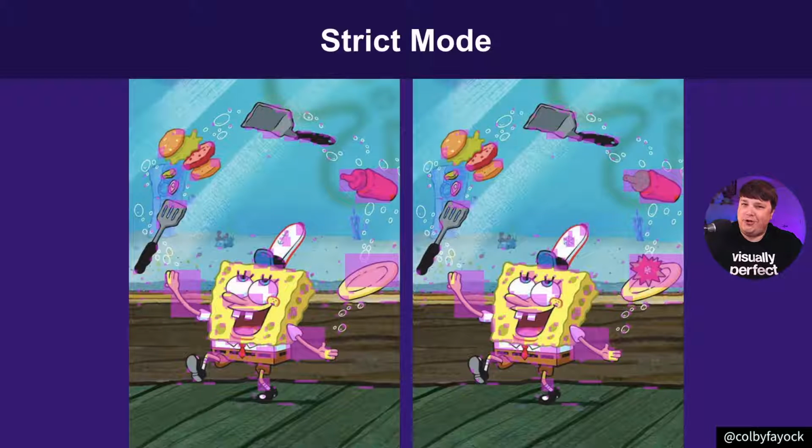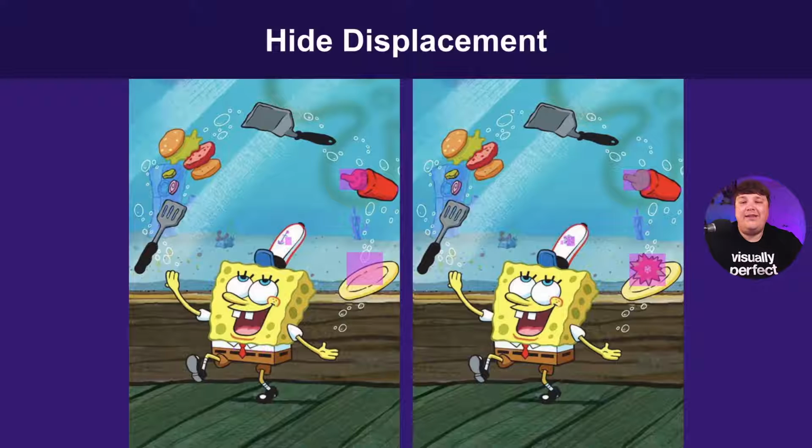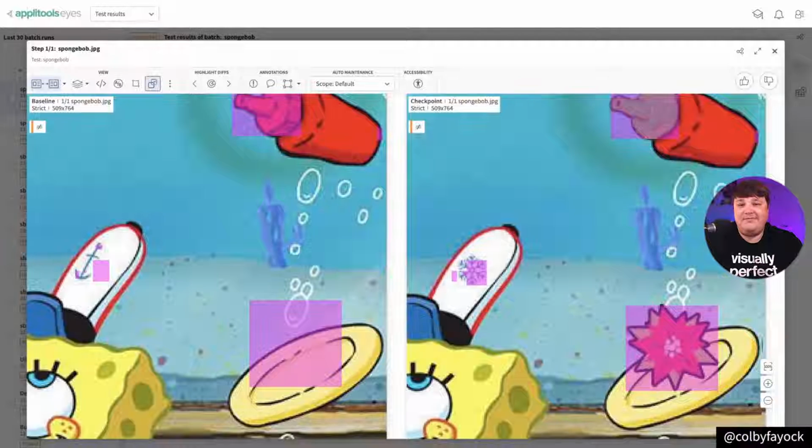But wait, there's more. With Applitools, we can even take that a step further and hide anything that's changed due to the displacement or the shifting around of the picture. It's smart enough to know that the elements were the same, but they just shifted a little bit, which is incredibly helpful for websites that might render a pixel difference, because that's just how the web is sometimes, right? But now we can clearly spot the difference between these two photos. And looks like I was right. We have our hat logo, a plate, and the top of the bottle. I can even zoom in right inside of the dashboard and I can see exactly what's going on.